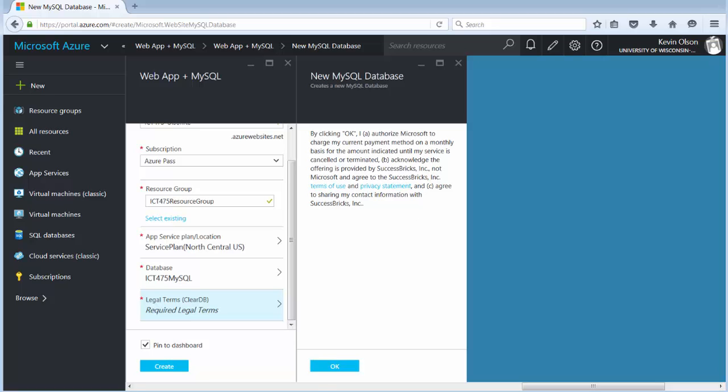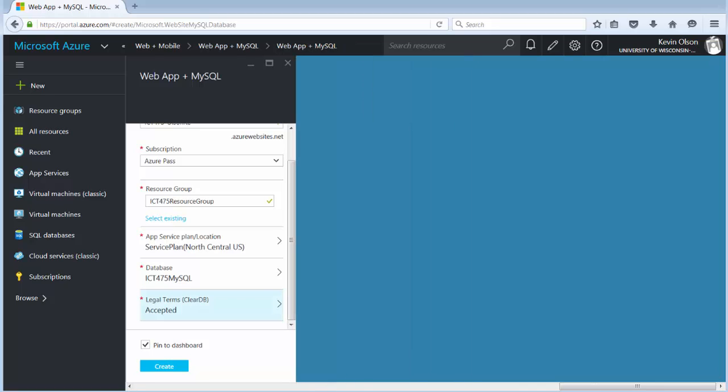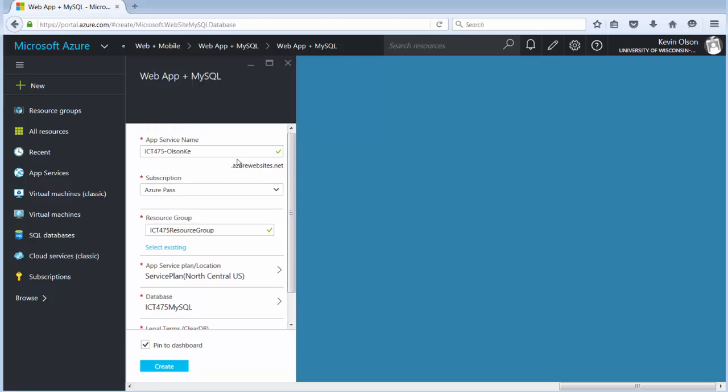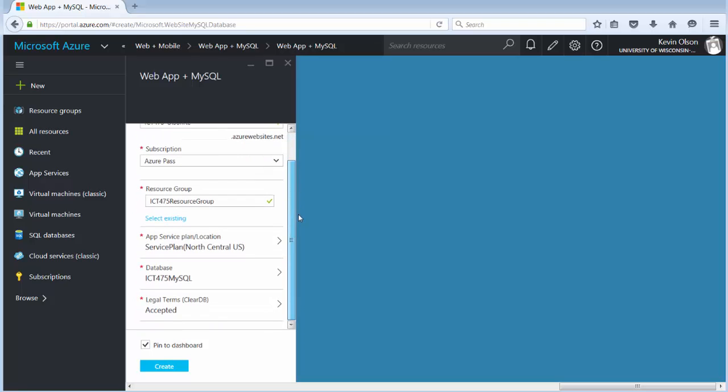Go ahead and read that. If you agree to it, go ahead and click OK. Once again, accepted. So now we see we have all the fields filled in. Where we had to type in stuff, there's a check mark here, and the check mark means it's good. Once again, leave pin to dashboard checked and go ahead and click create.